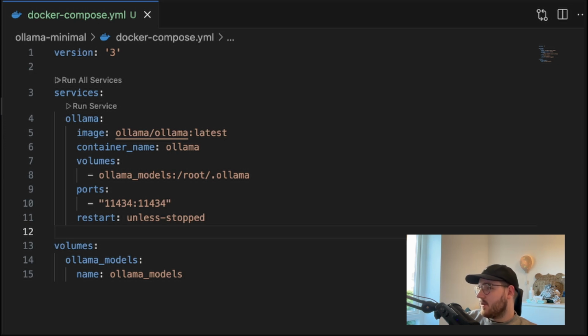We're giving the container a name. We just call it ollama in this case. We have our volumes. This is a bit more technical, but let's just say for now that it's a place for saving the app's files so that you're not lost when it's turned off.